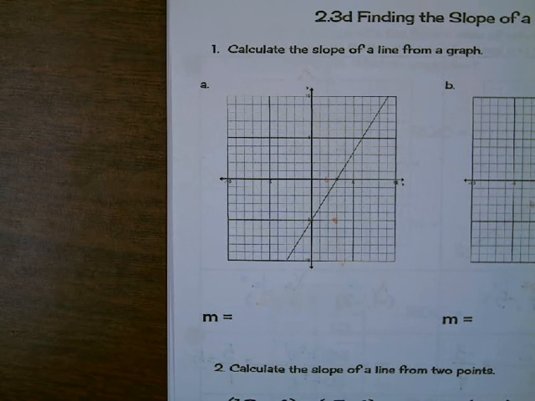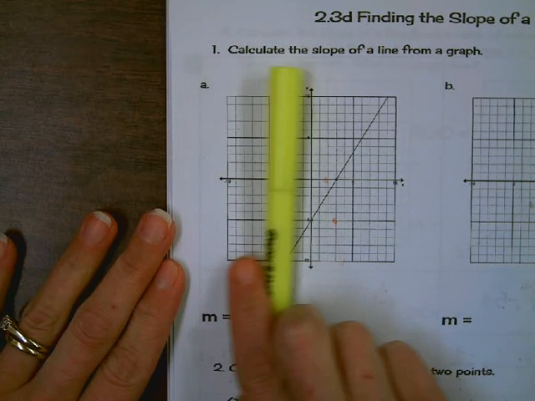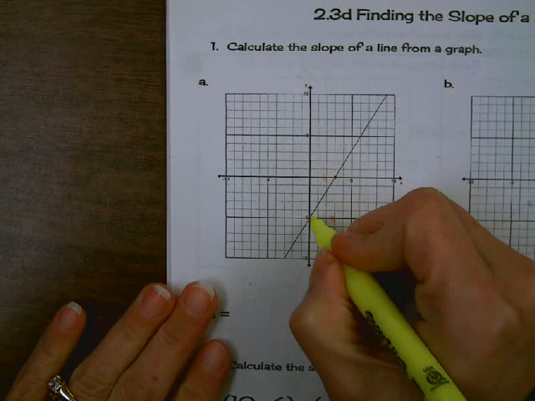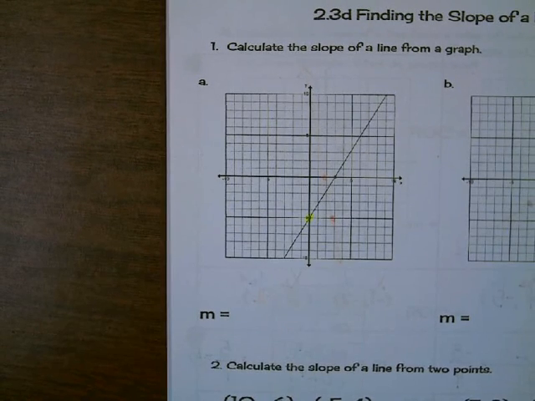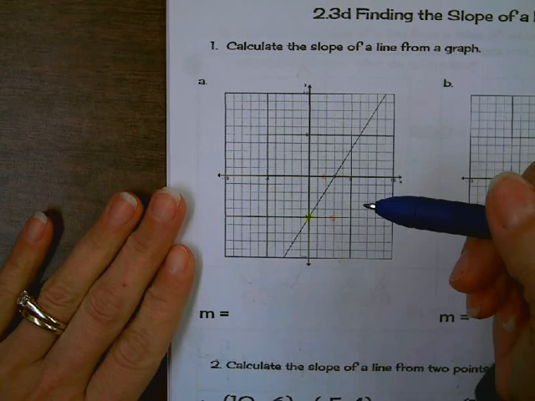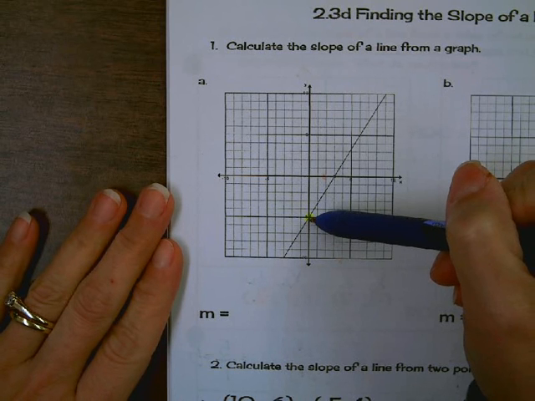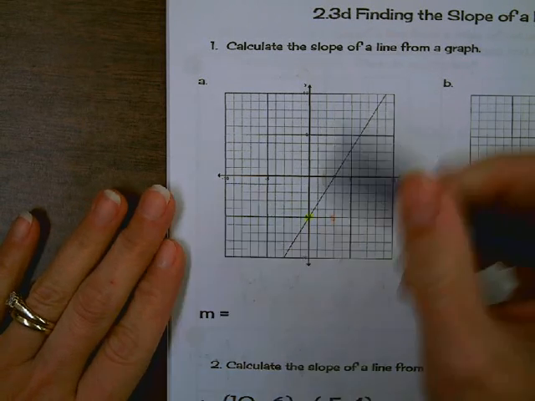So I'm going to look for those 2 points. And if you remember what we did in the past, when we were looking at a graph, we look at our graph reading from left to right. So I always look to find the furthest point to the left. And I see that right here, and I'm going to highlight that, so I know where my starting point is. And remember, we talked about rise over run. So I need to make sure that I go up or down first. So I look here to see, in order to get from this point to this point, am I going to go up or down? Well, I see I have to go up.